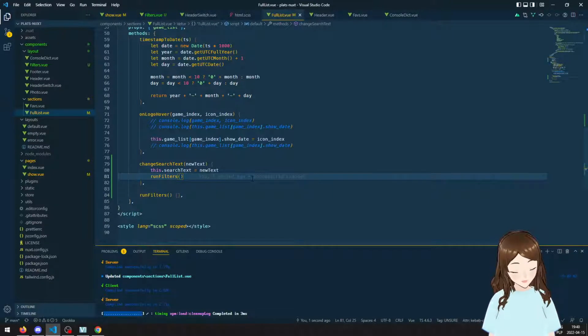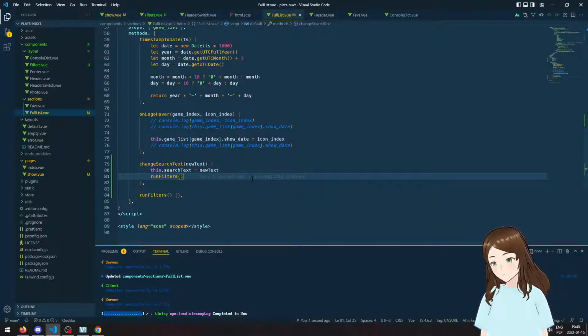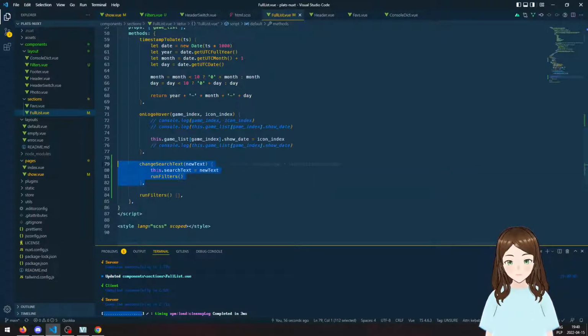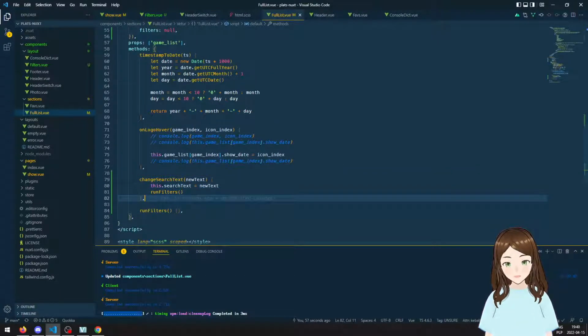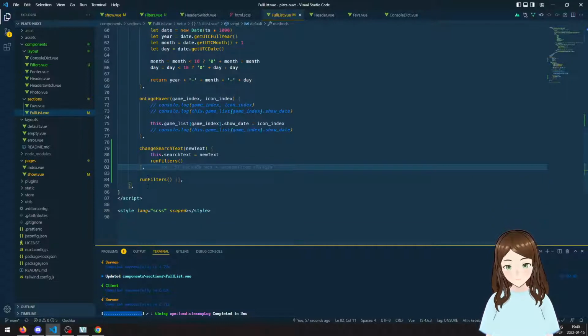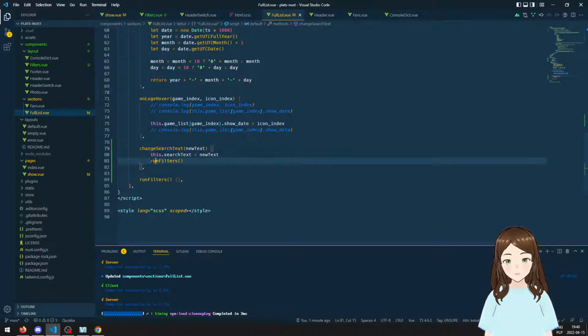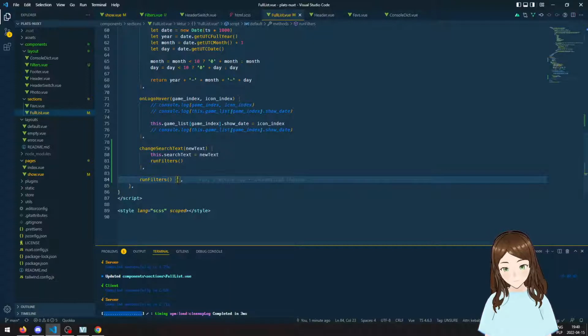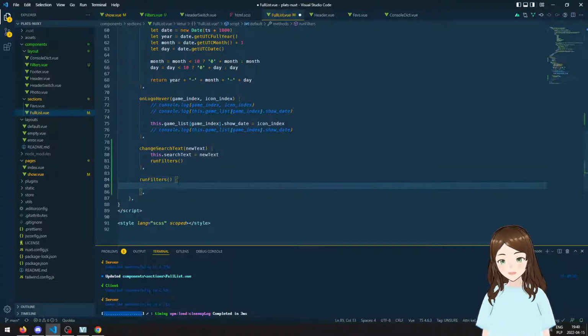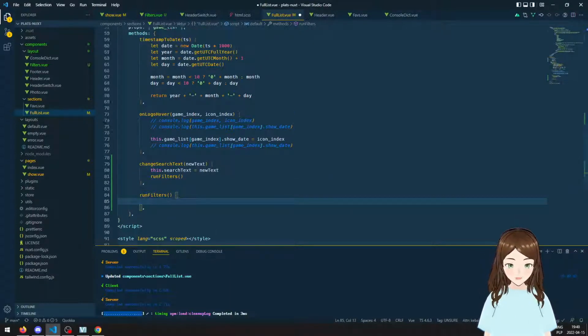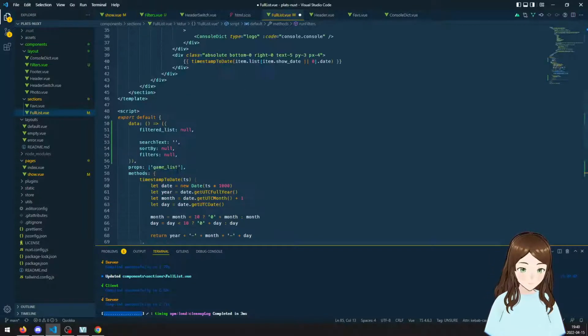So it's much easier to just have one method that does all of this, and then three methods that just say, hey, I've changed something, do the whole thing again. So it's going to be change search text, change filters, and change sorting, three methods over here, and all of them are going to run the method called run filters, and that's going to be the main part, the main thing.